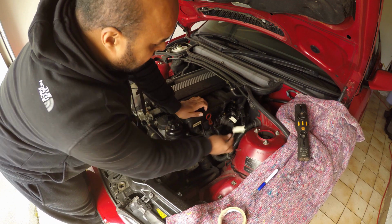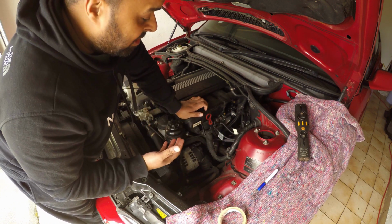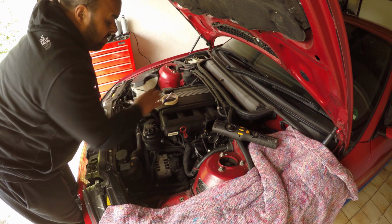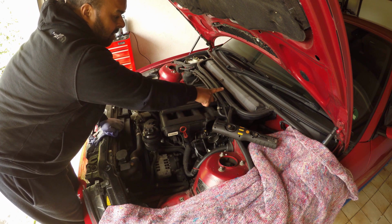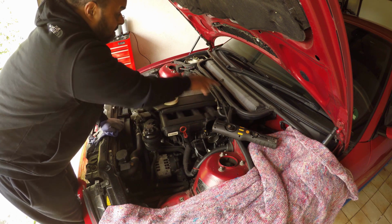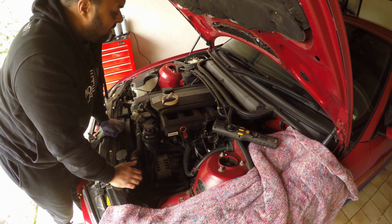So with those two labelled, we'll be sure to put them back where they belong. I'm getting a little bit ahead of myself. Before we get into this mess, we have to actually remove the air intake for the climate control. This is where the pollen filter sits. We need to remove this entire assembly so that we can remove the engine cover. So let's do that now.